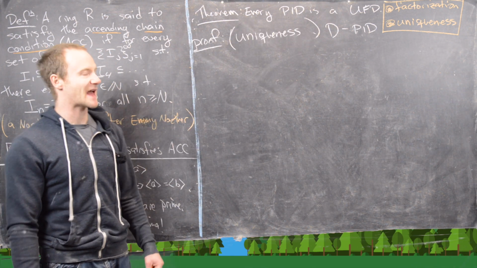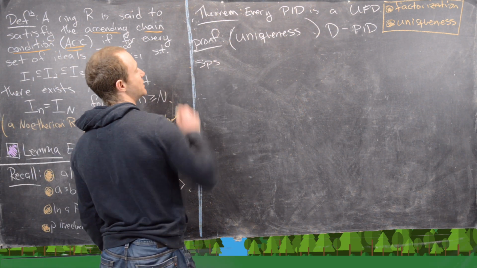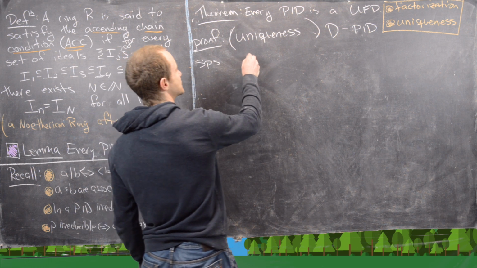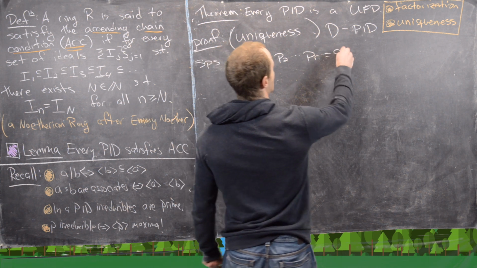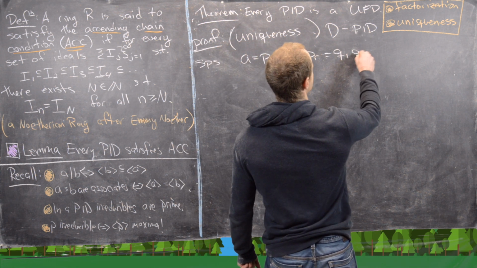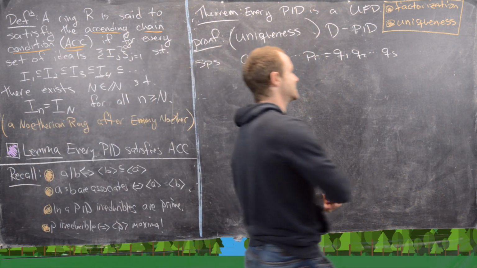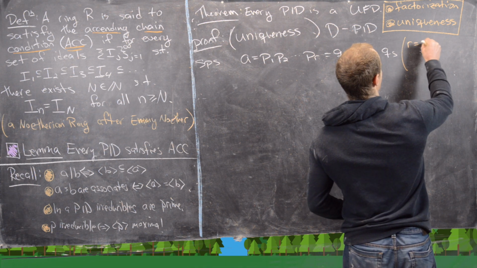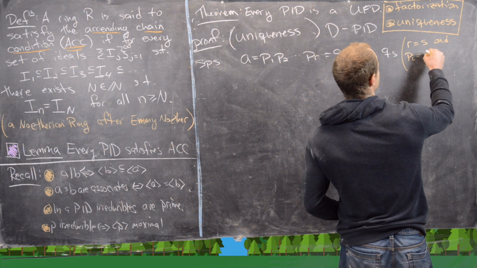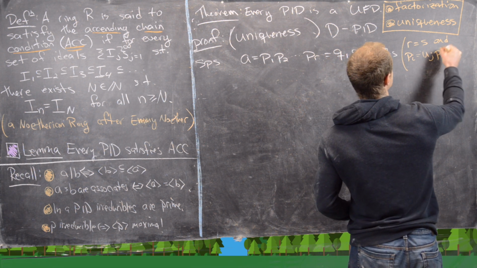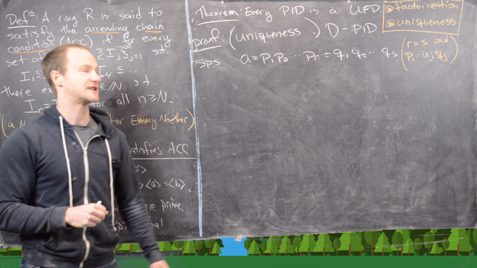Okay, we just got done proving we have a factorization. Now let's prove that that factorization is unique. So let's go ahead and suppose we've got two factorizations. In other words, we can write A as P1 times P2 all the way up to PR. We can also write it as Q1 times Q2 all the way up to QS. And what we want to show is that R equals S. So our goals are that R equals S and Pi equals some unit times some Qj for some permutation in SR. I'll let you guys look at the precise definition for that.